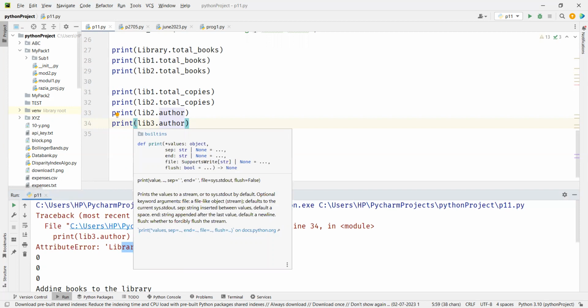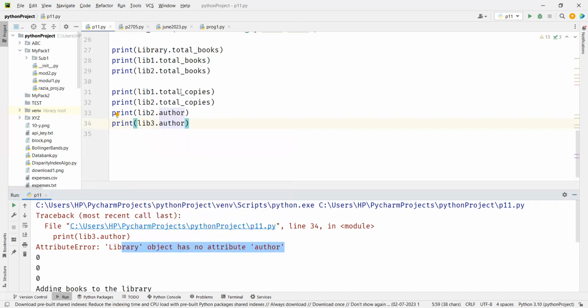Based on what we are discussing about fundamentals, that is wrong. The moment you create an apple, it has to get all the properties. The moment you say book, library, add books, it should get all the information. So Python has given us a special function called init, special functions.